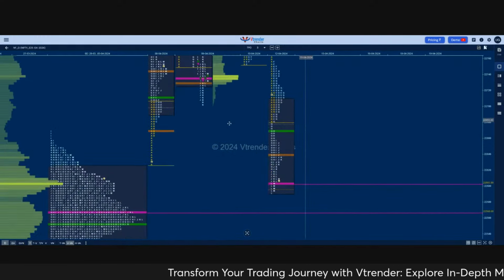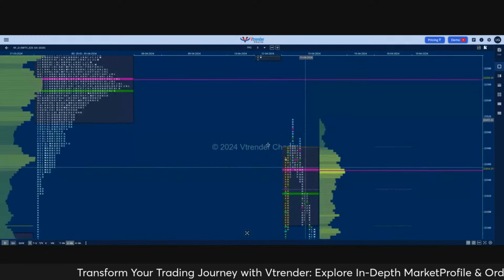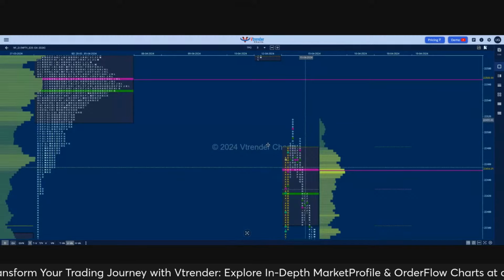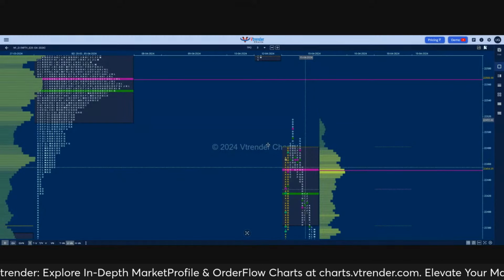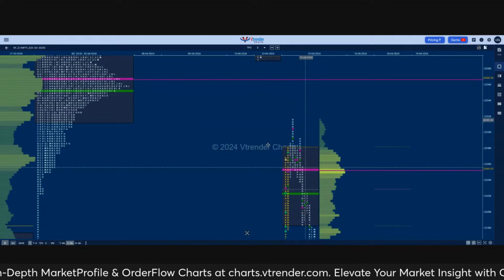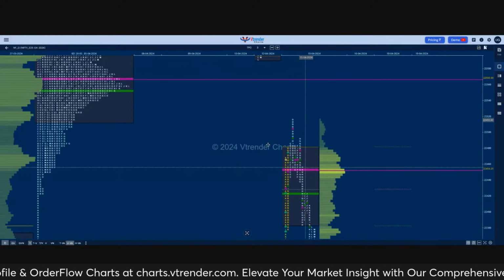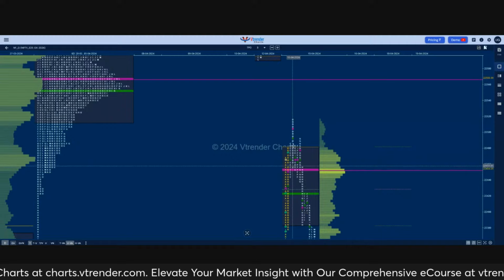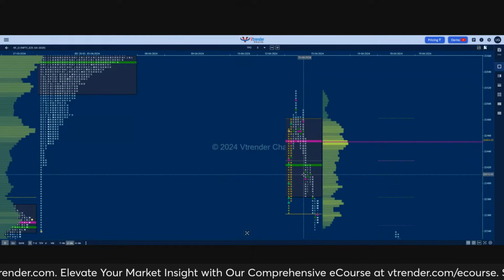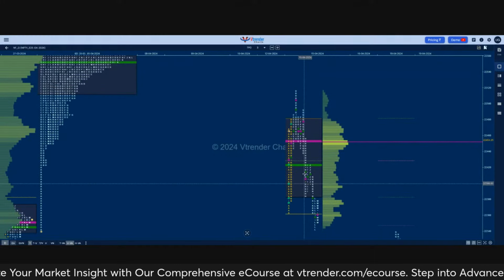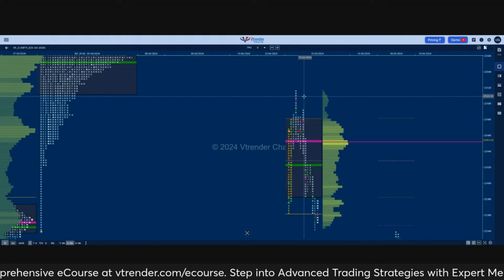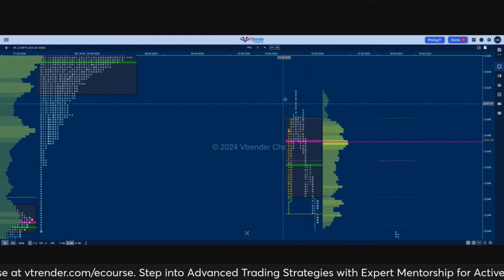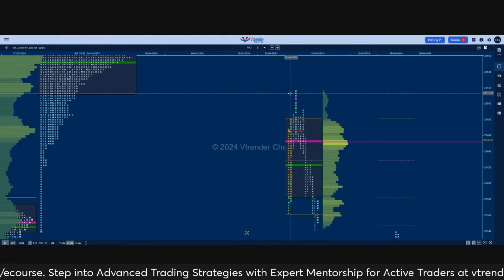So once there is a range extension after the initial balance, we want to measure how good the range extension is. And how is the measurement done? It is done in the scale of 1 IB, 2 IB and 3 IB. So if the initial balance range is 100 points, we would want the auction to extend another 100 points when it makes a range extension. But on this day, that was not the case. We were not able to complete the 2 IB on the upside.